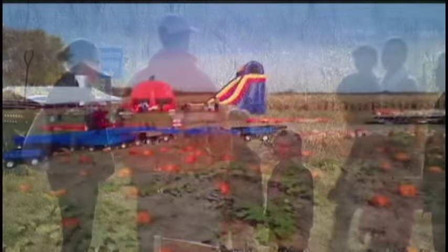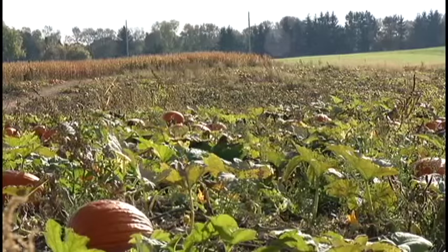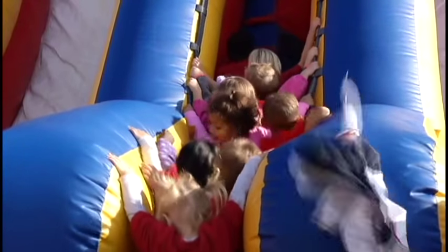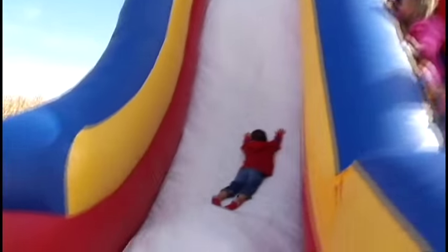Dean's Pumpkins belies the true scope of just what you'll find. We have pumpkins — they certainly do — and then we have a corn pit, a pumpkin jumper, and a giant inflatable slide. Trying to make it to the top of the slide in your socks presents a slippery challenge. A lot of them haven't even been able to get up on the slide part, but they're just going up the stairs and falling down the stairs — and they're just having tons of fun. Half the thrill is just making it to the top.